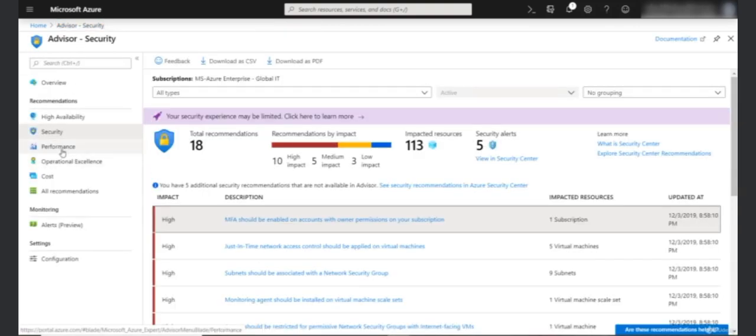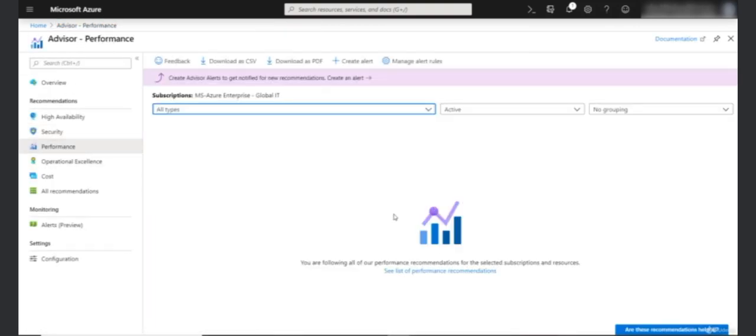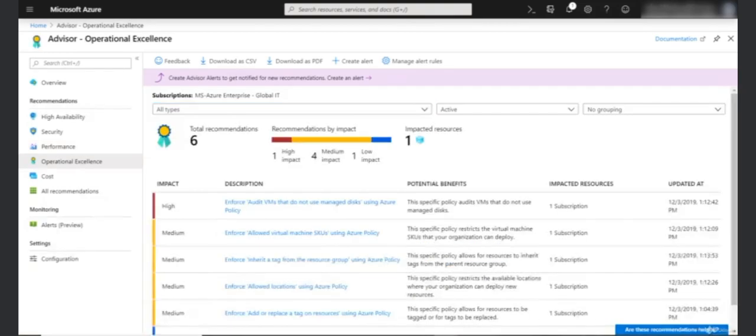Let's look at the performance category. At this point, we do not have any performance recommendations, but usually you will see if a CPU is being overutilized or underutilized, you will see them under the performance section. So Azure Advisor now has a new category called operational excellence. This wasn't there till the last Ignite program in November. So this new category will help us follow best practices for efficiency, workflow processes, resource manageability, and deployment. Azure Advisor's new category will help us follow better processes. As you see, some of these recommendations are listed right here.